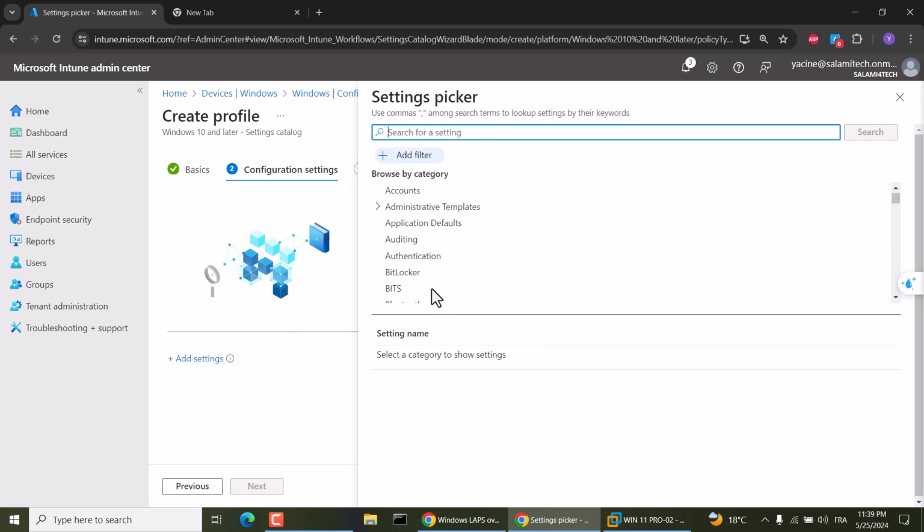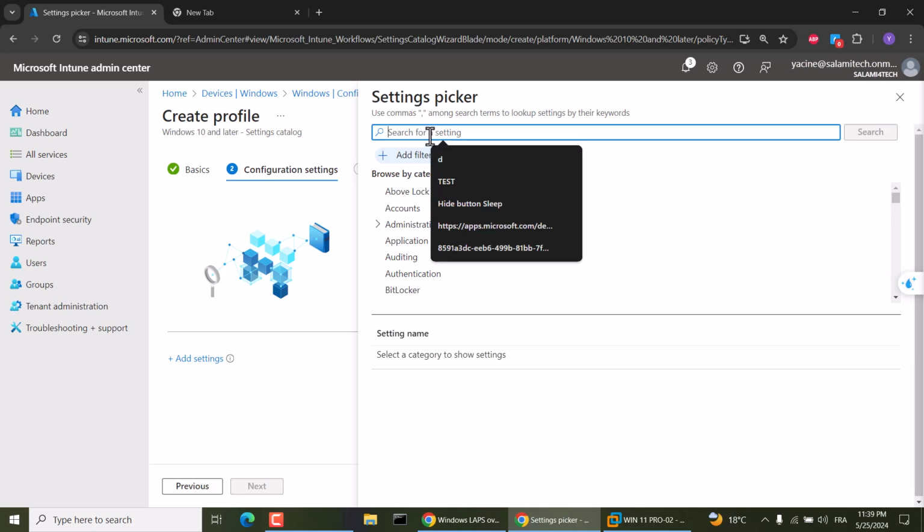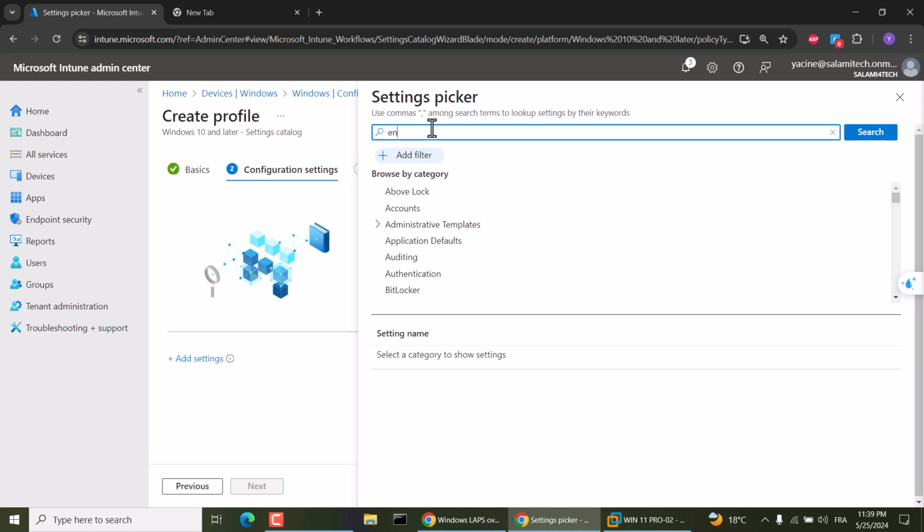Here we search for where we can find the feature to enable the local administrator. Let's type a keyword for that: enable admin, and then click search. We have 3 results.